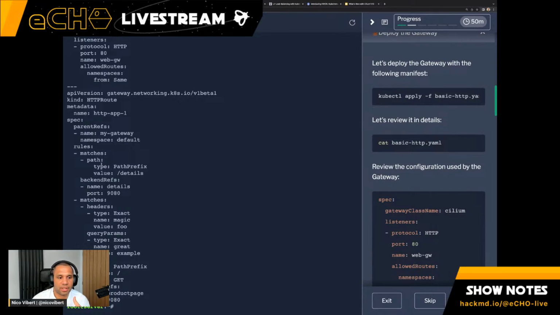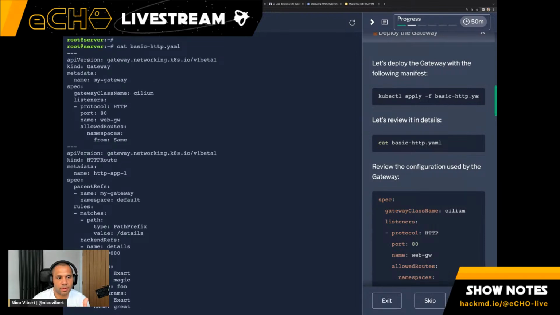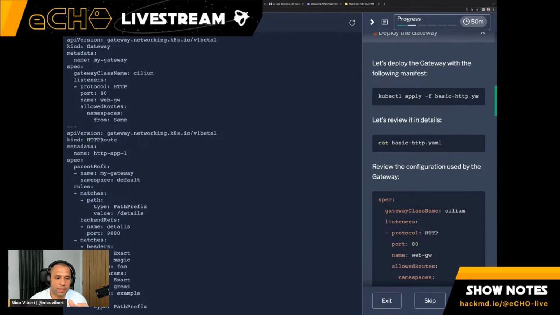That's how we create rules in the HTTP route manifest. What you just have to make sure is you link up your route to a specific gateway. So I've linked my route to this one here, which is the Cilium one. And one of the benefits here is you could have multiple gateways for multiple different use cases. You could have a more internal facing gateway, an external facing gateway. And again, you can have different rules depending on your requirements.